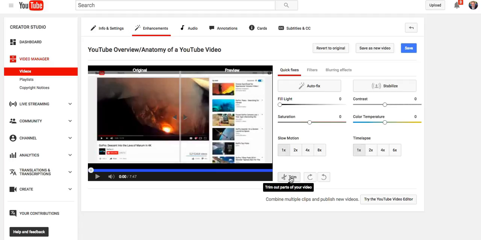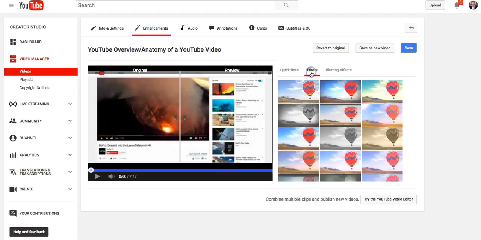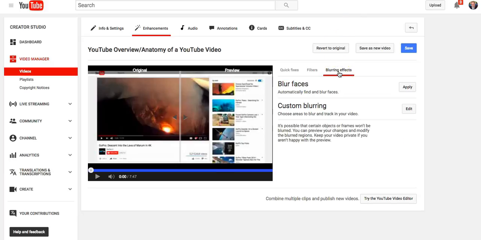I have some great editing tools that are right here. I have some filters on these other little tabs over here, so if I want to put an Instagram style filter on my YouTube video, I have the ability to do that if I want to. Some blurring effects, that's kind of nice. You can blur out faces on your YouTube video. This comes in really handy if you have a video that has students in it and maybe one of those students' parents don't want them videoed and put onto YouTube or put on the web, so you can blur out faces if you need to on a YouTube video.